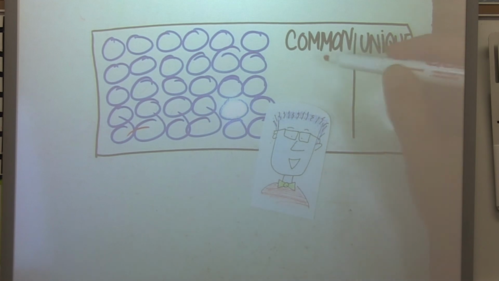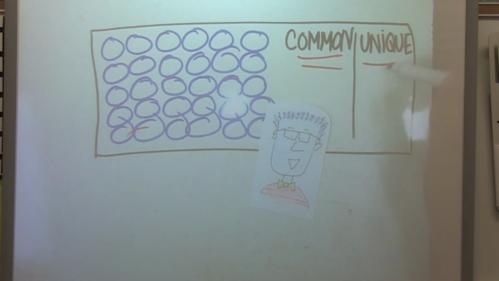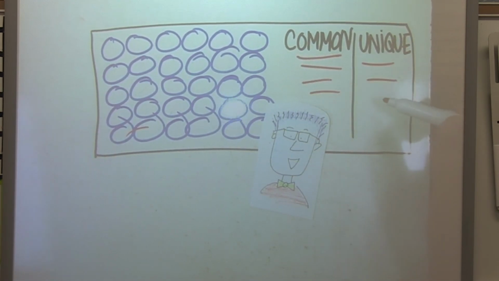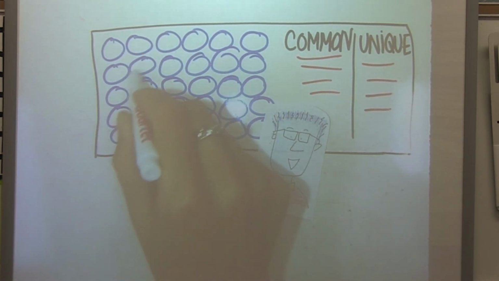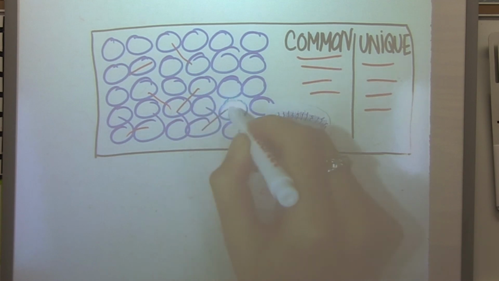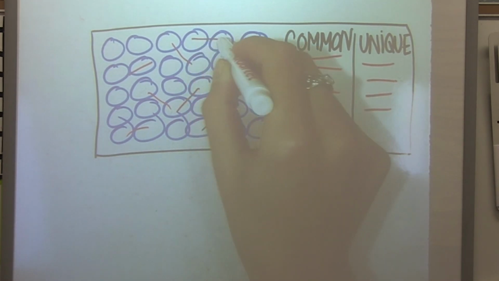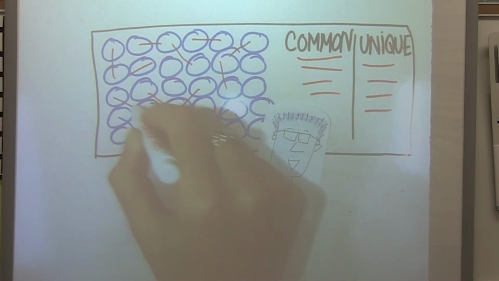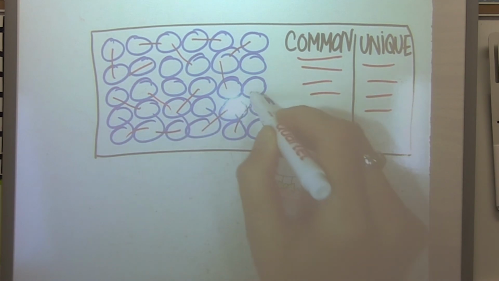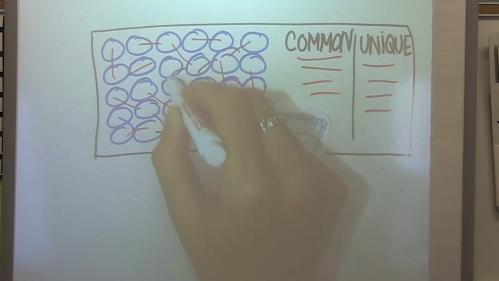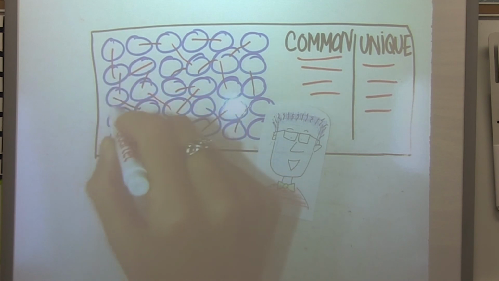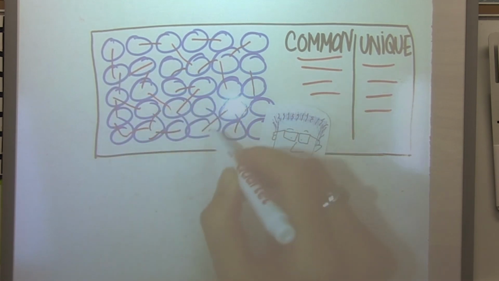After they've put those on there and after they've done the activity that I'm going to explain, you're also going to have a T-chart where they're going to be reflecting on the scenario or all the connections they made and looking for what they have in common. And also maybe there's some unique or interesting situations or skills that popped out during the conversation. And so we want to also take note of those.